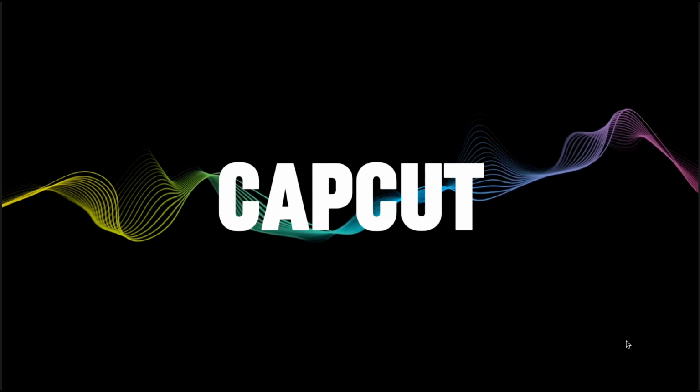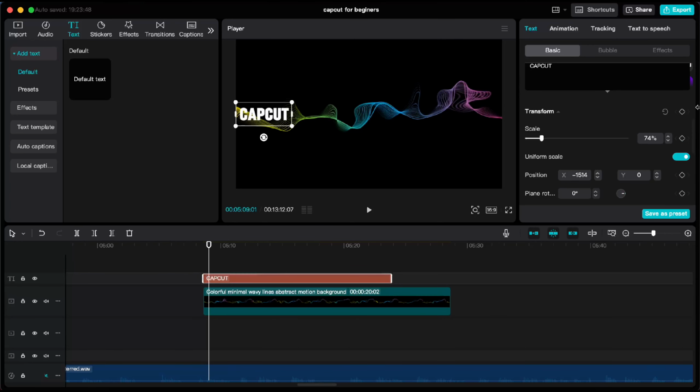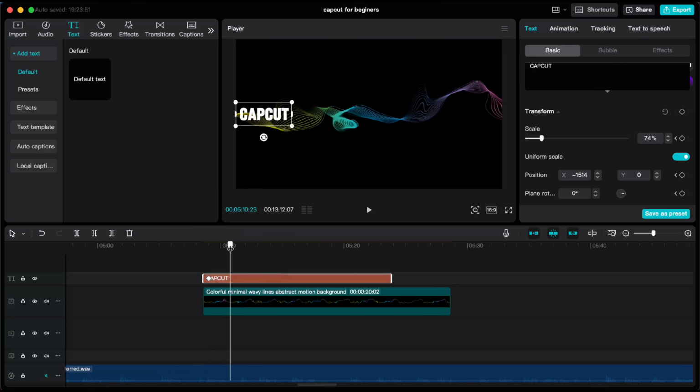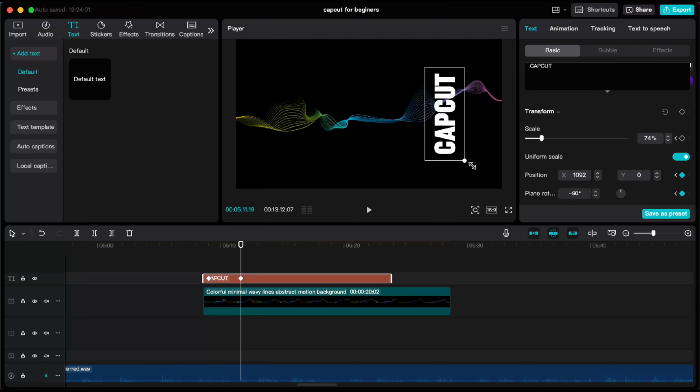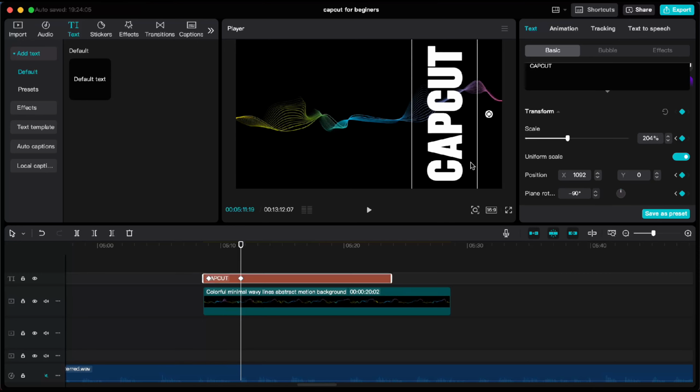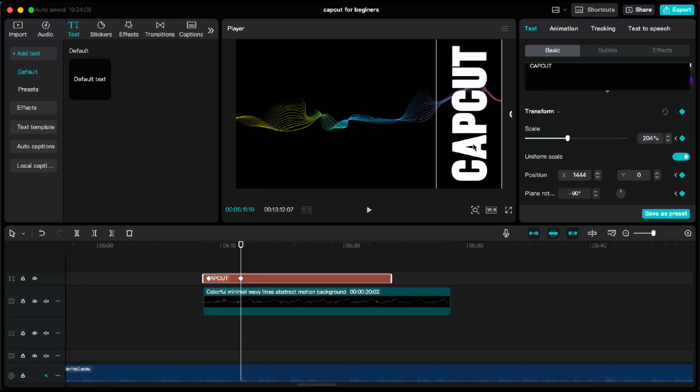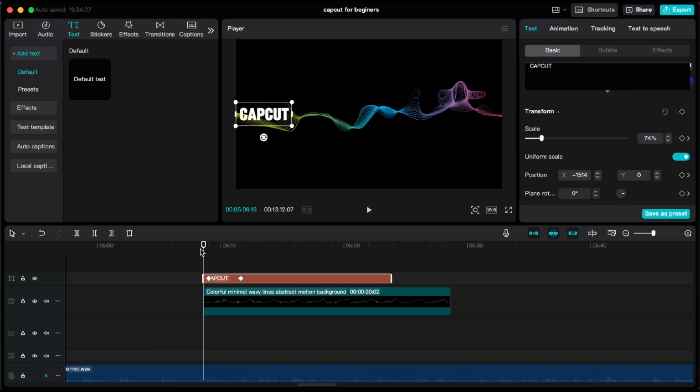To make moving animation, set a keyframe for transform at the beginning. Move the text and change its size or angle. Set a second keyframe and you will have animation with change in size, position, and rotation.